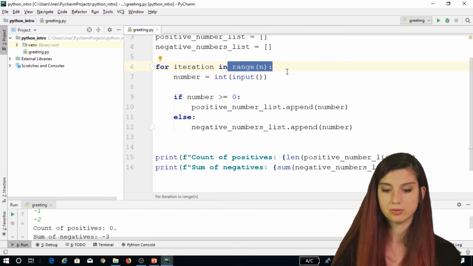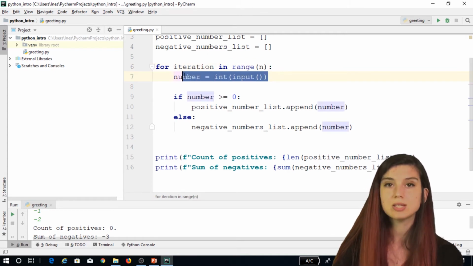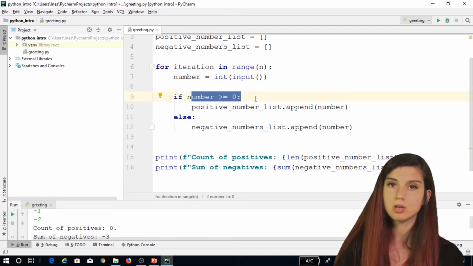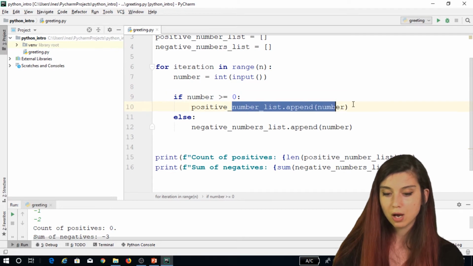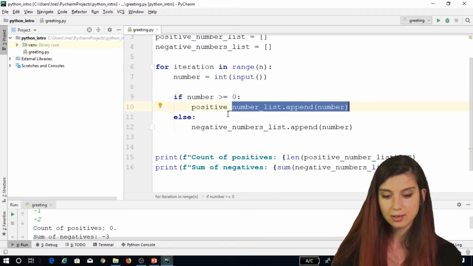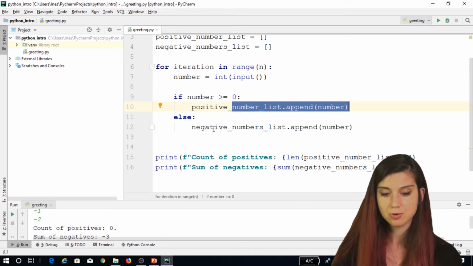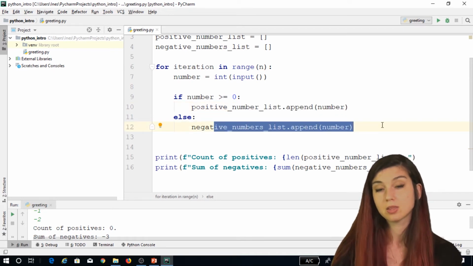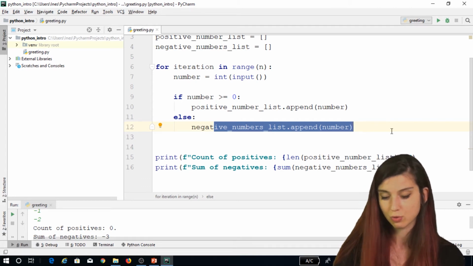And for every iteration from 0 to n, I will read a number from the console. And I will check if the number is positive or equal to 0, I will append the number to my positive numbers list. But in other case, I will put the number in my negative numbers list because the number will be, of course, negative.